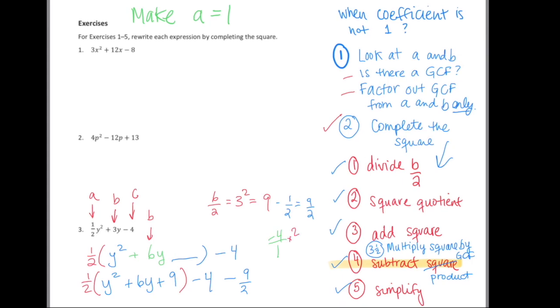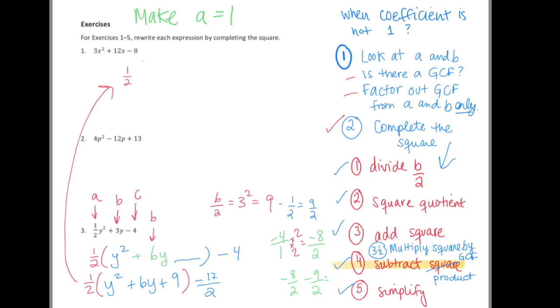And then I just go ahead and simplify. Now to do that, I have to get a common denominator between the 1 and the 2, because -4 has a 1 as a denominator and 9/2 has a 2 as a denominator. So I have to convert that 4 into something with a 2 in the denominator, which gives me 8/2. So when I combine that with my 9/2, I'm going to get -17/2. So this is what I have right now. I kind of ran out of space, so I'm going to move the operation up here. Just going to simplify this, and then I'm going to go straight into checking my work.